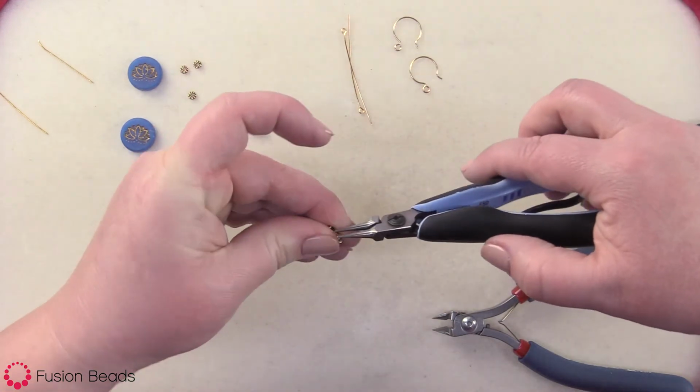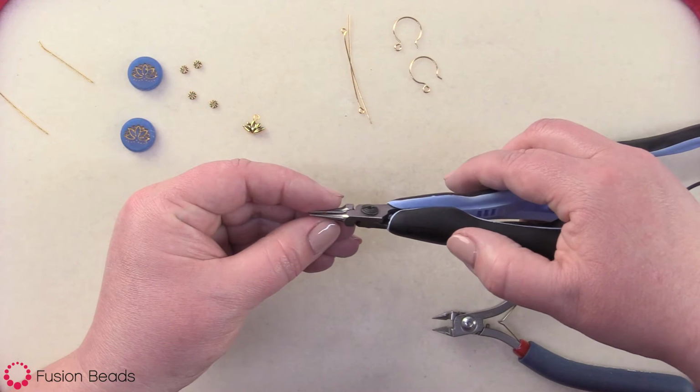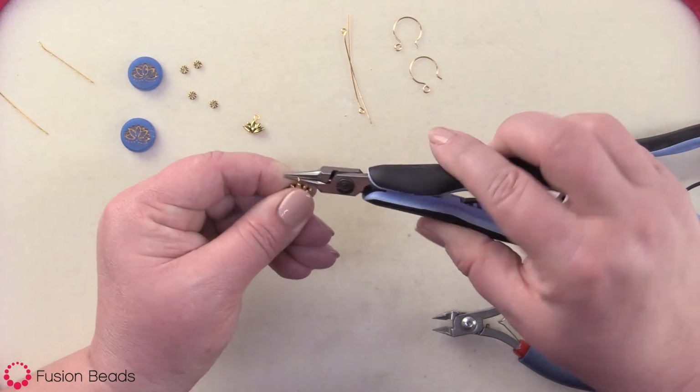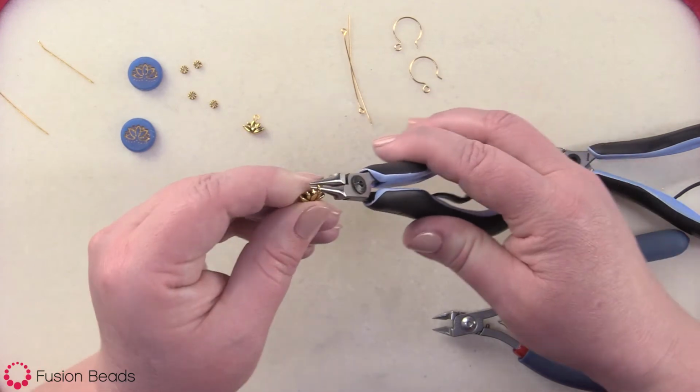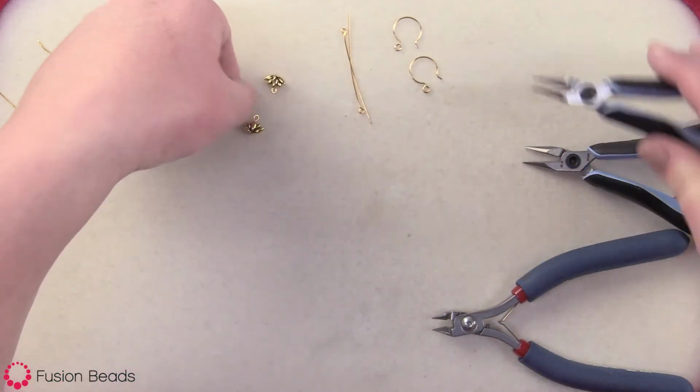And then grabbing your round nose, and then just rolling it back into a little loop. And then I always just kind of adjust my loop on there. All right, so I've got those.